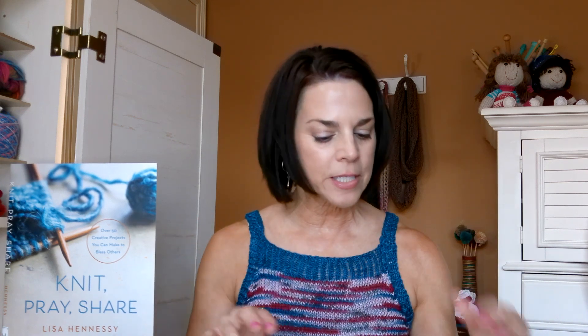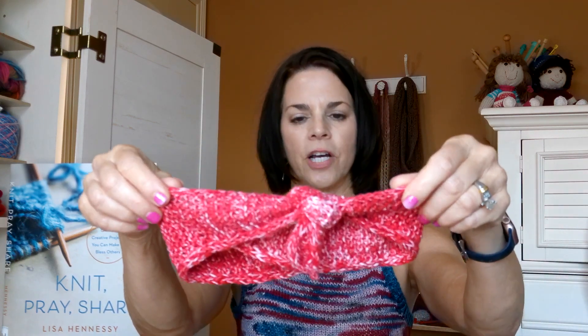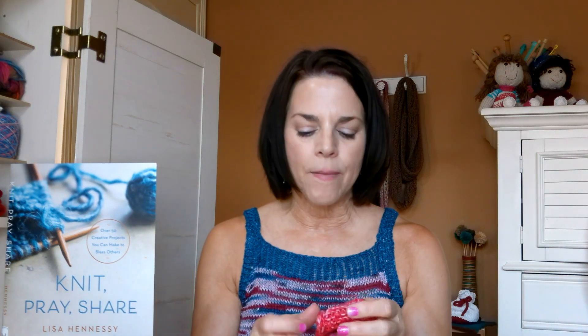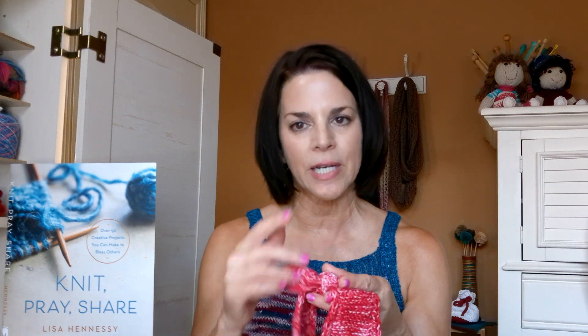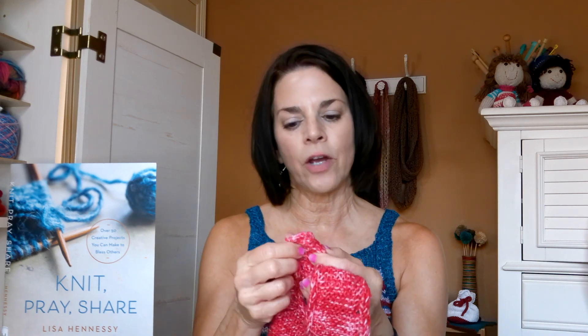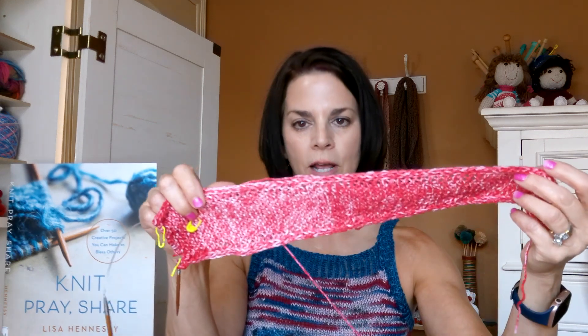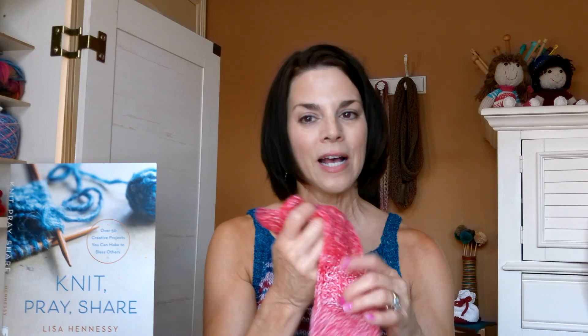I also finished another one of these tie headbands and it's got the I-cord edging on it. I'm still trying to perfect the pattern. Hopefully by my next episode I'll have the PDF, and I want my husband to help me tape how to do the I-cord cast on and I-cord bind off — the bind off is where I'm not sure how to write it out yet. I'm hoping when I finish this one I will have the pattern totally written out, and this one I'll probably be giving away.